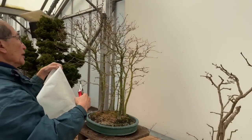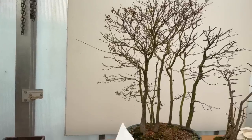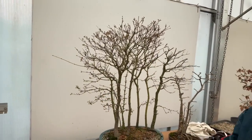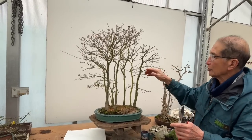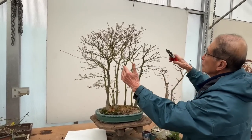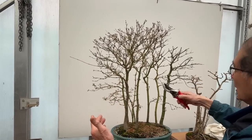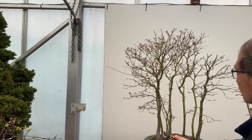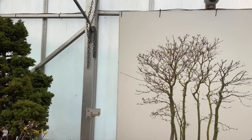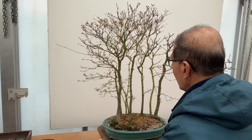You've got to bear in mind that you're looking at the totality of the tree — you mustn't be so myopic that you only see one tree at a time. All the trees should form a unity, a unified whole. This group is slightly different because the principal or dominant tree is on the side; normally it should be in the middle, but you can still do it that way.